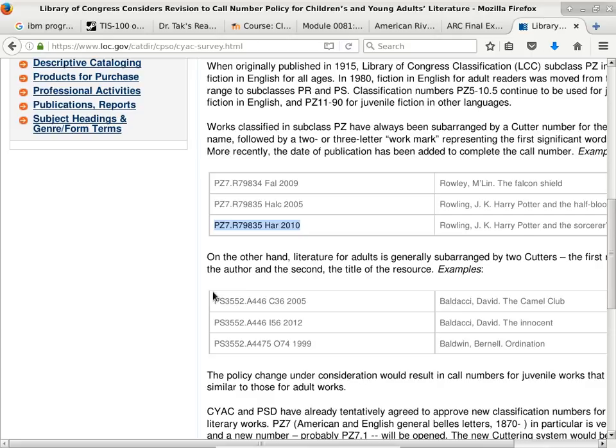So now, if I'm passing by reference, all I'm doing is this. Since I now have paper in the classroom, I can actually do this. I just write down PZ7.R79835 HAR 2010.